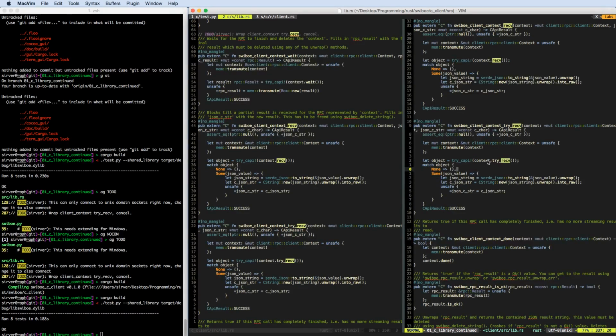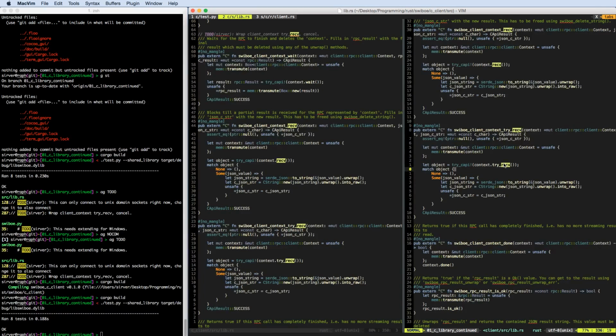So basically, the only difference in this function and this function above is that we call receive here, and here we call try receive, right? So it would be really nice if you could say something like, this is actually a type def on the receive function, something like this, right?